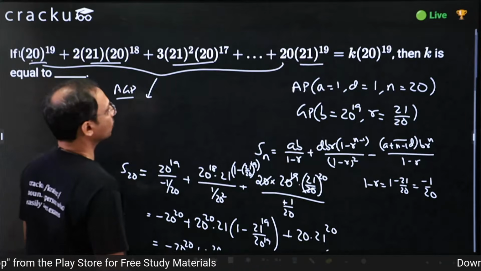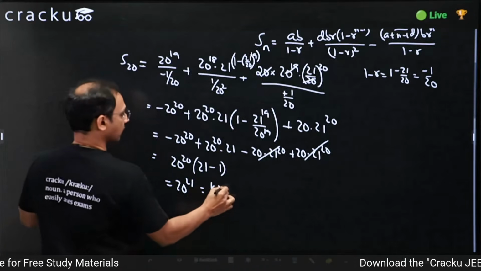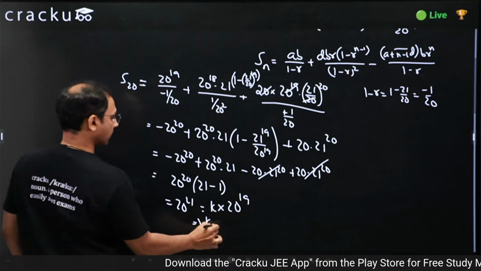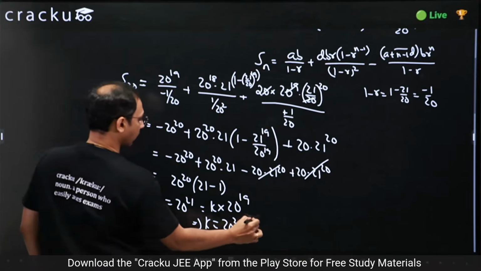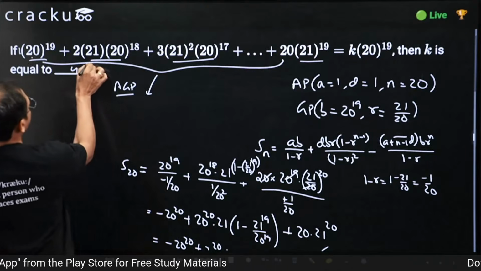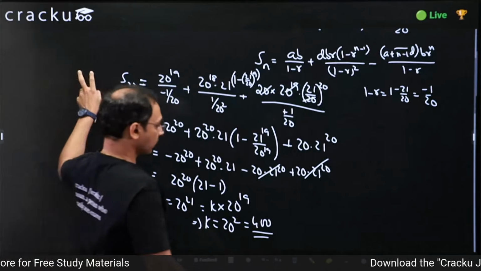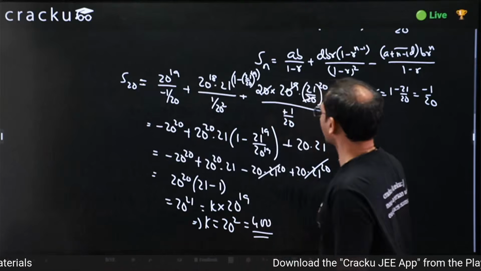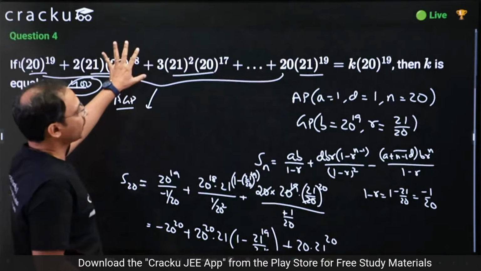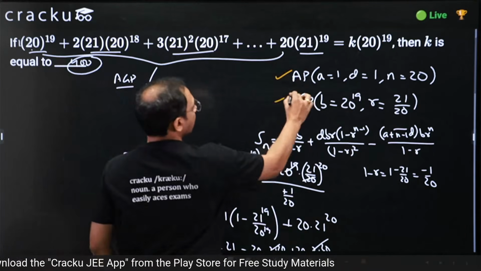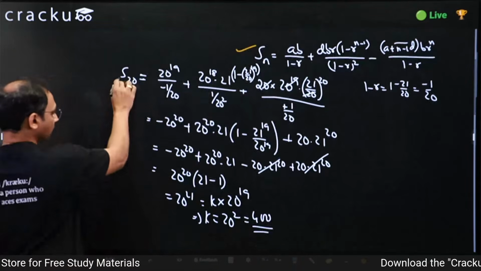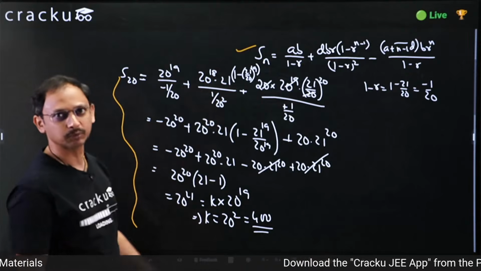Now this is equal to k into 20 power 19. So we get k is equal to 20 square, or 400, as the answer. So the answer to this problem is 400. As you can see guys, it's a very direct formula-oriented question, which has come in the previous year's question paper. First you need to identify the geometric progression, label your terms and then apply the formula. The only headache with this problem is there's a lot of calculation even after you substitute in the formula.